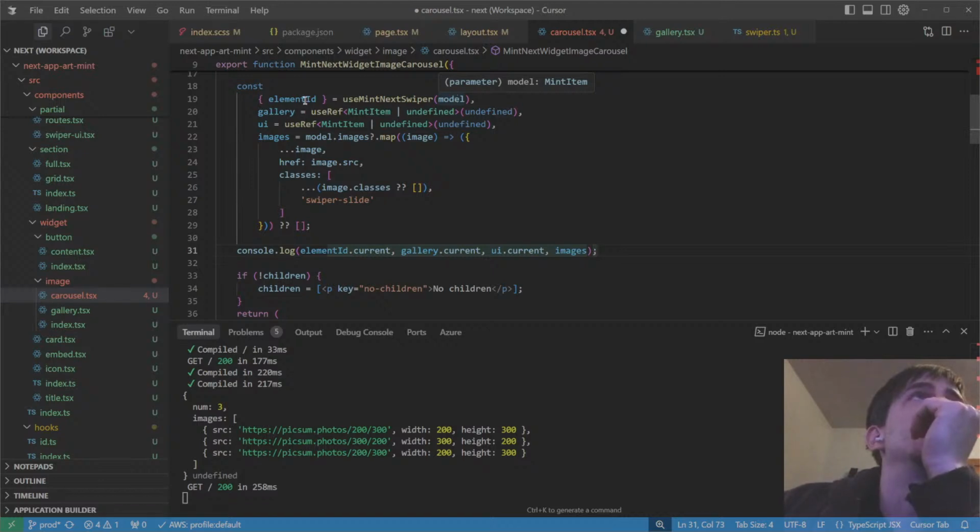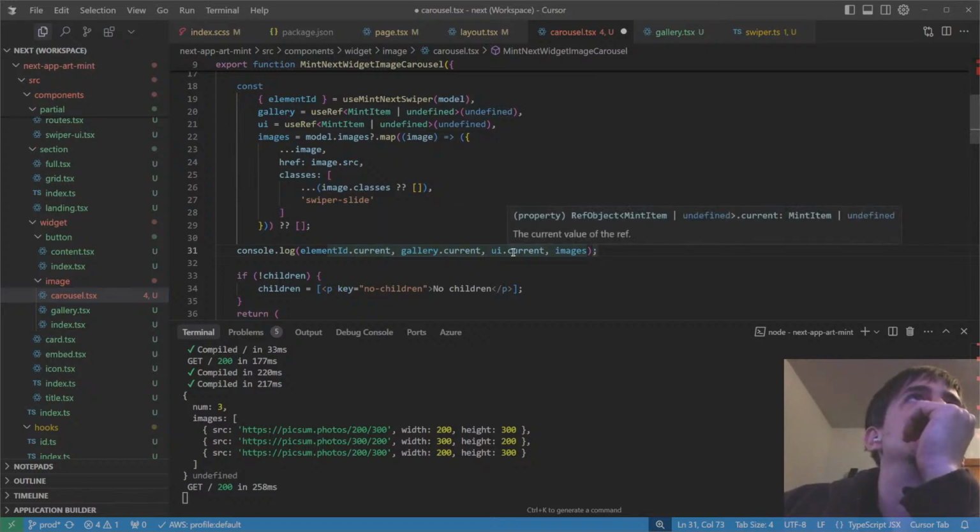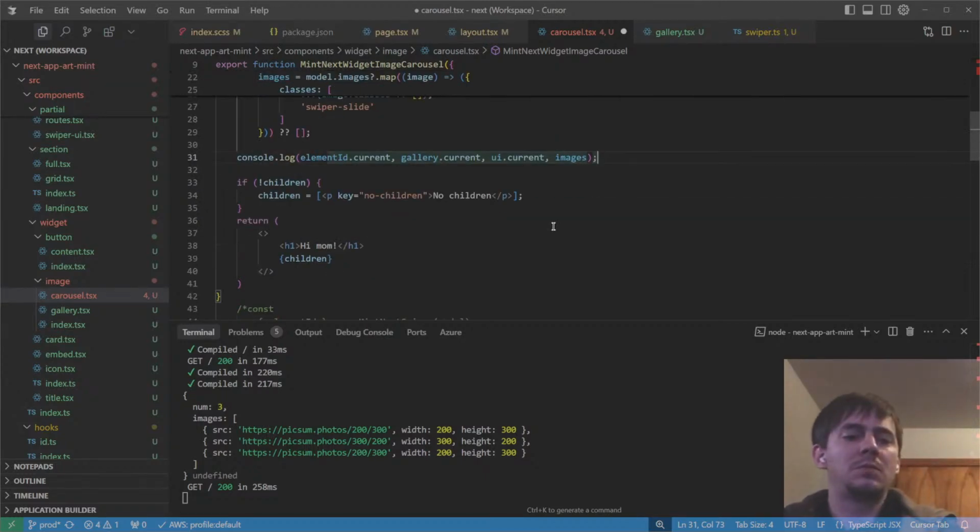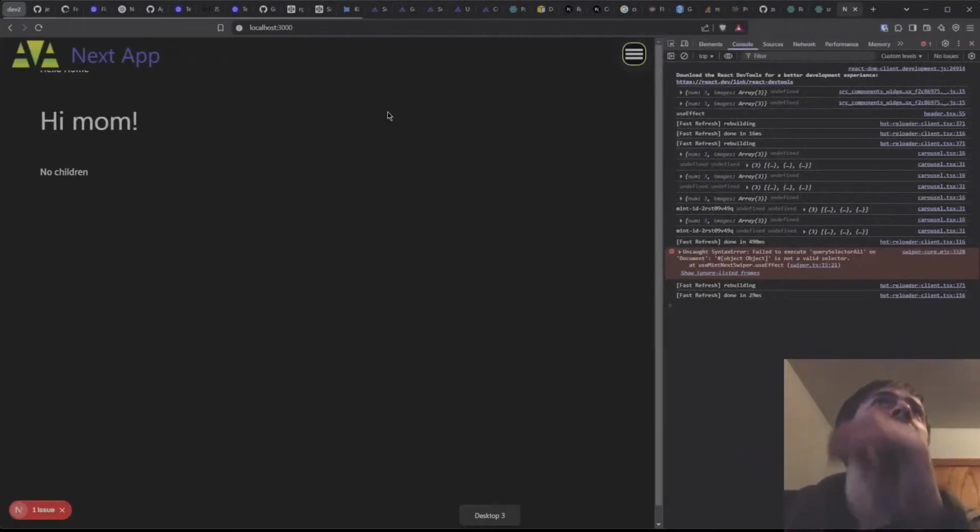I think I'm gonna be passing in a ref instead of a model. It's just an object. Okay, so we'll log all that fun stuff. We'll see, does this work? Oh, issue. Failed to execute querySelectorAll: hashtag object is not a valid selector. I love it.